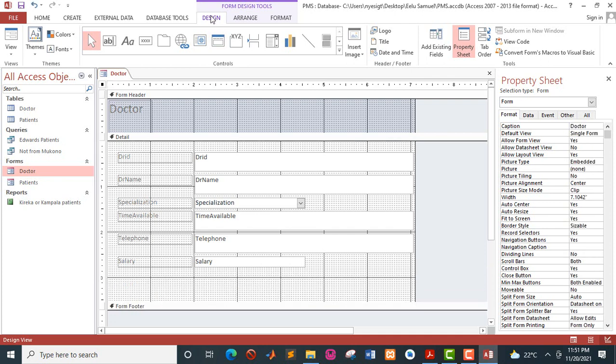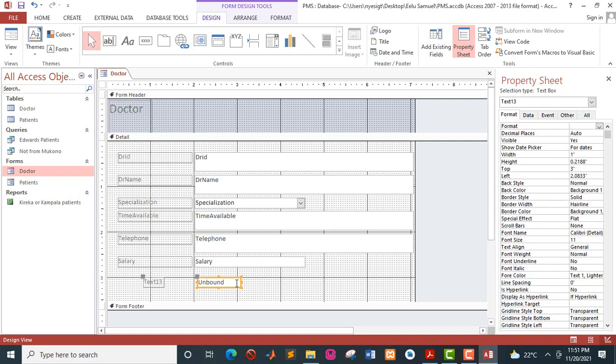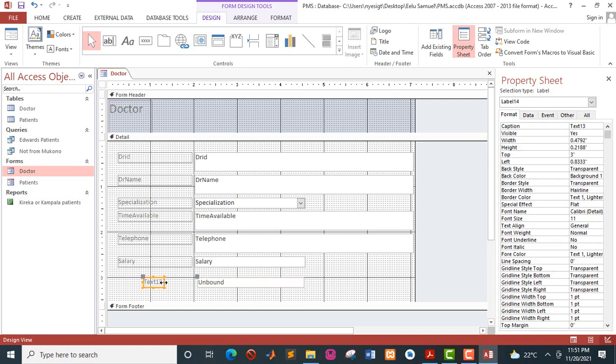Okay. Then we go to the design view. Then you'll find the controls, what you call the elements or the form elements. So the one you want is the text box. So you click on it, then you drop it where you want it to be. So you come and click somewhere right there. You can use this canvas to adjust the width as much as you wish. Then you can do the same to the label right here. So we shall double click on this label, then we say total salary.